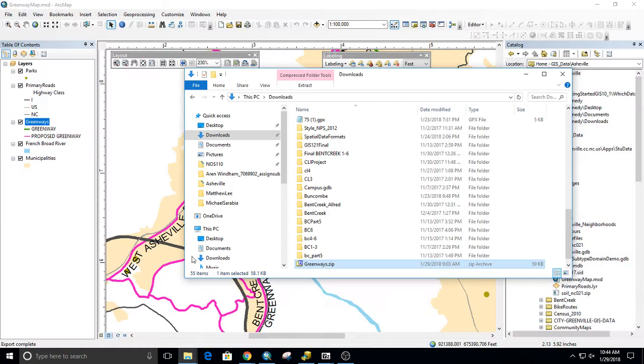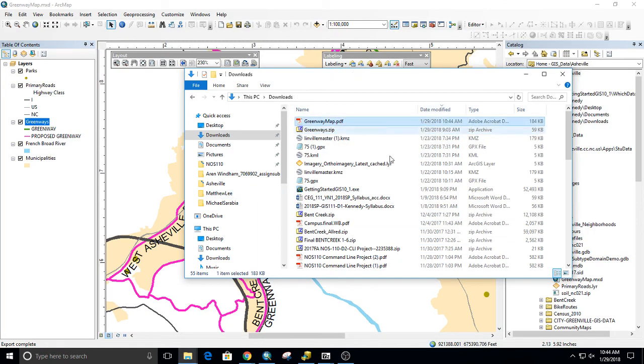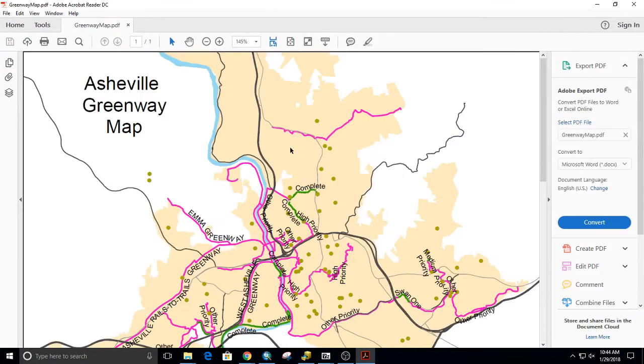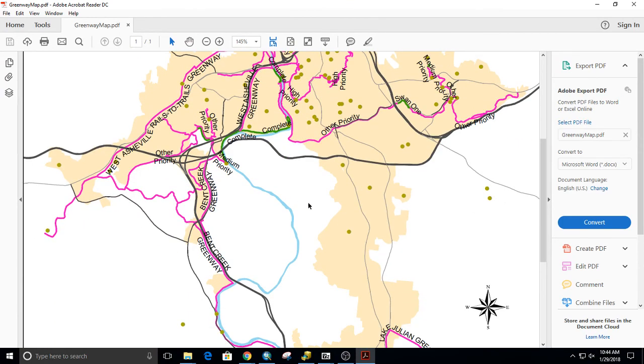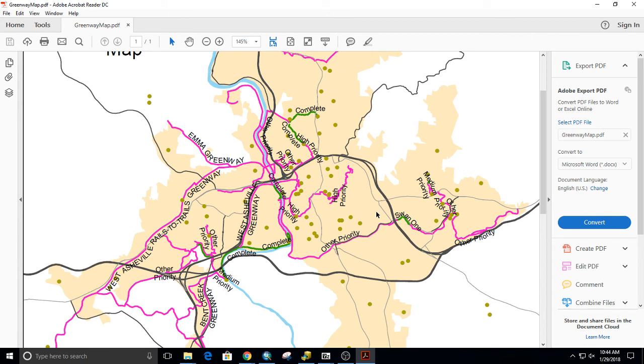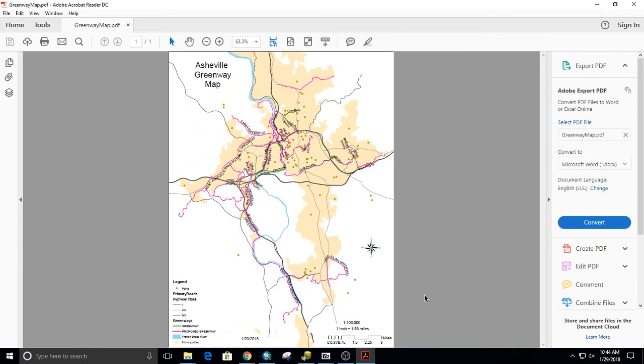So you can view it just as a PDF. All right, and admittedly, it is not the best map ever, but you know, that's 20 minutes or less. It's not a horrible map for that kind of time.